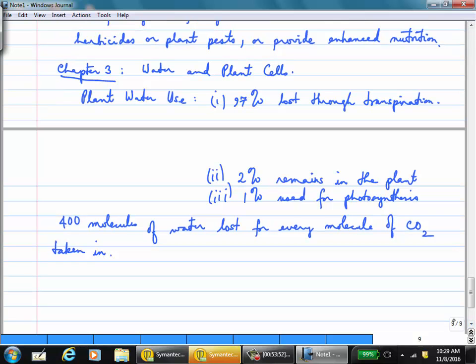So it really makes sense for us to focus on the properties of water to see if we can make this ratio any better. Now regarding water, I discussed the structure of water when we were covering the molecular biology portion. We talked about all the hydrogen bonds and things like that, and there are a number of properties that came out of that. One of them is that water is an excellent solvent for anything that is polar, because of the interactions between the charges and the hydrogen bonding. It's an excellent solvent for putting things in solution, not for hydrocarbons, but for other things. The second property of water is that it has very high specific heat.